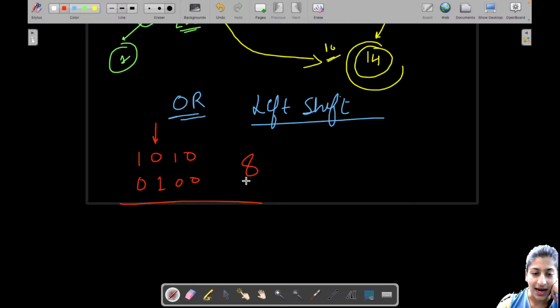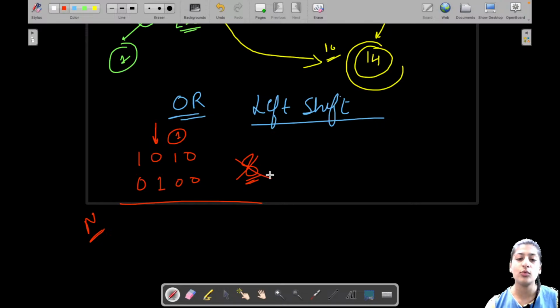If I do bitwise AND, the modified n will have 1 only if this bit is set to 1, and the modified n will have 0 if this value is 0. So basically I am not making any change to n in that case, right? If it was 1, then it will remain 1. If it is 0, it will remain 0. So I think bitwise AND is not going to help me. That was just for demonstration, to show how we come up with what we are doing.